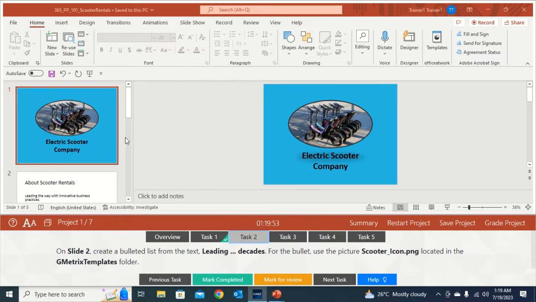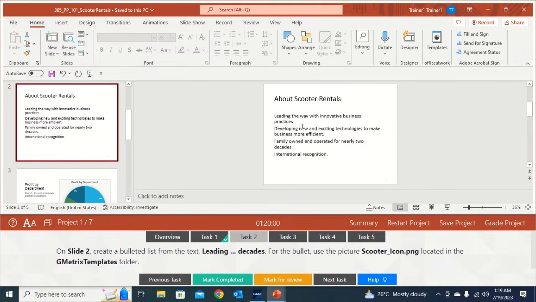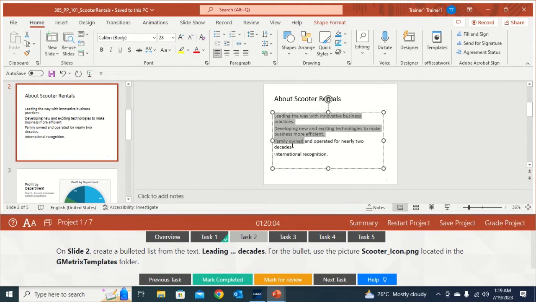So to do this, you scroll down to slide 2, select slide 2, then select the text leading to decades. Then on the home tab in the paragraph group, you have the bullet command.